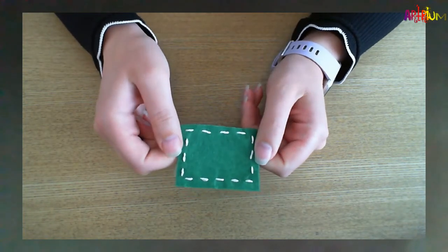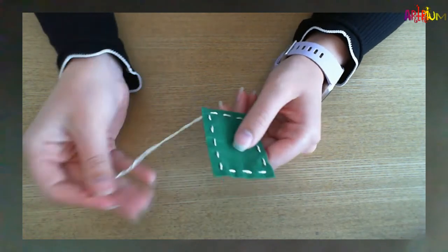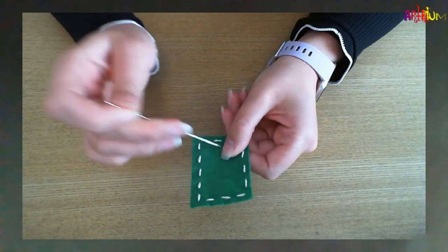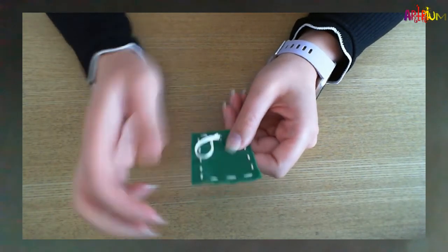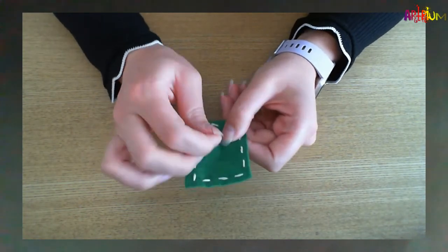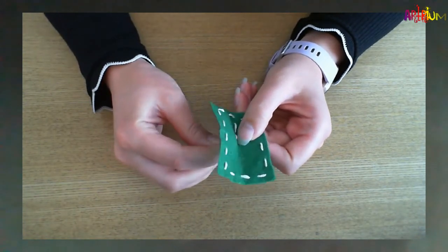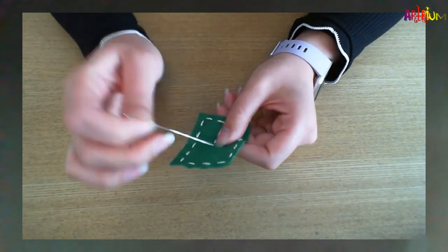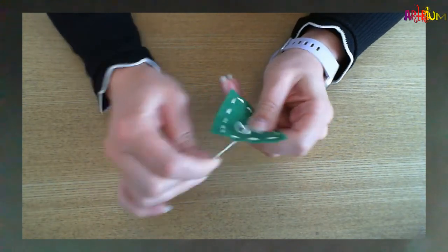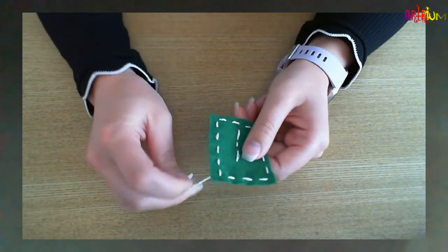And remember, you can use long and short stitch lines combined to create different effects and styles. So you might want to use, just for an example, quite a long stitch line followed by a short one, and that could be followed by another long one. Just to create a different kind of effect.